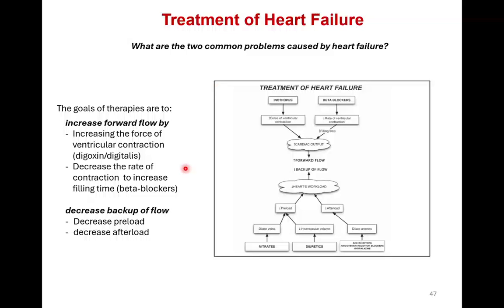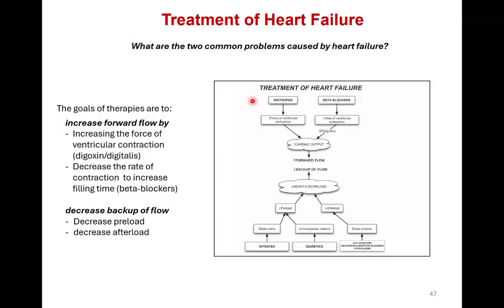And so what do we want to do? We want to increase the forward flow, right? So we want to increase our cardiac output when we talk about the left side of the heart. And we want to decrease the backup. We want to decrease the congestion. So that really is the big overriding idea behind the treatment of heart failure.